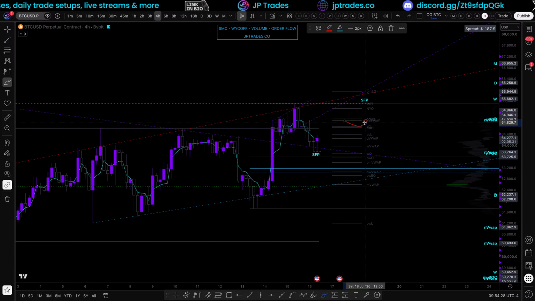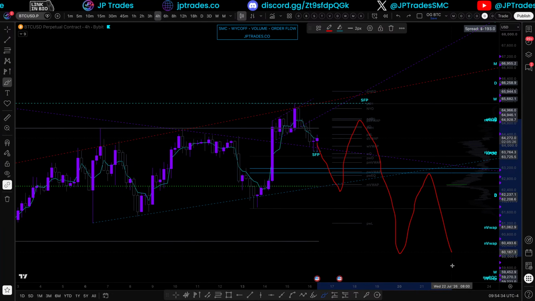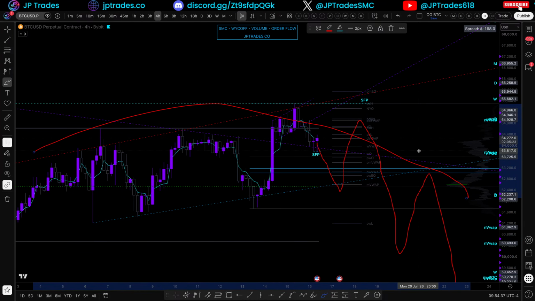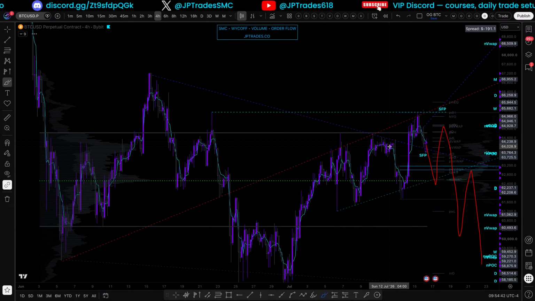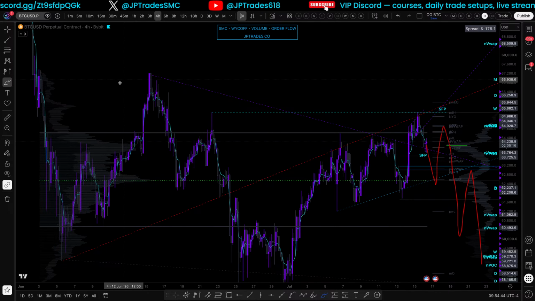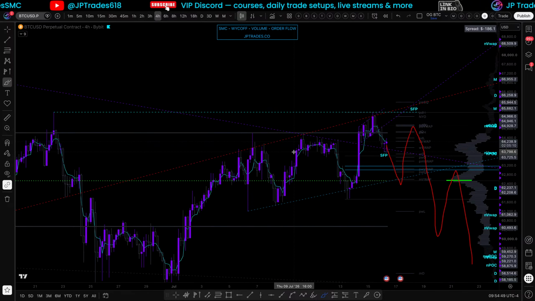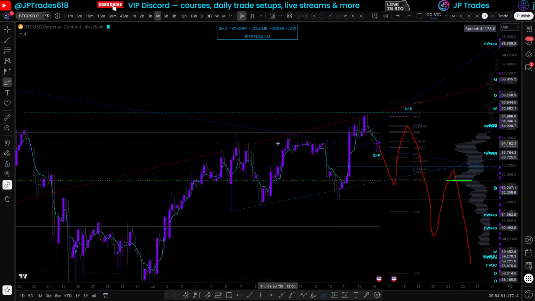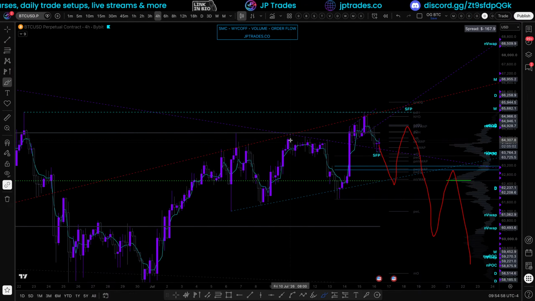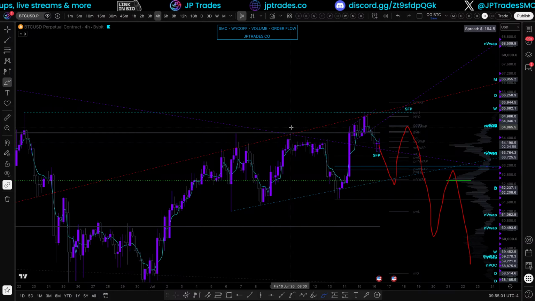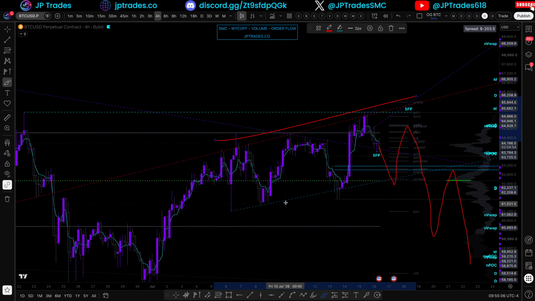Or if we don't hit this first, could always come down, reject there, and then really start breaking down for a massive distribution. Because if you're zoomed out, right, you see how this plays out. I mean, it's a very long time. And your tap one, tap two, tap three distribution style. Same thing here. And maybe some people might be seeing this as tap one. This is pretty much an equal high, but on a different exchange, maybe it took that high. So some people might be seeing that as a tap two and tap three as your three drives or your model one.